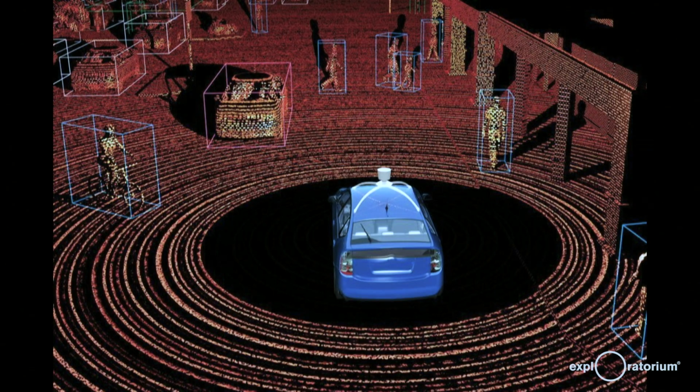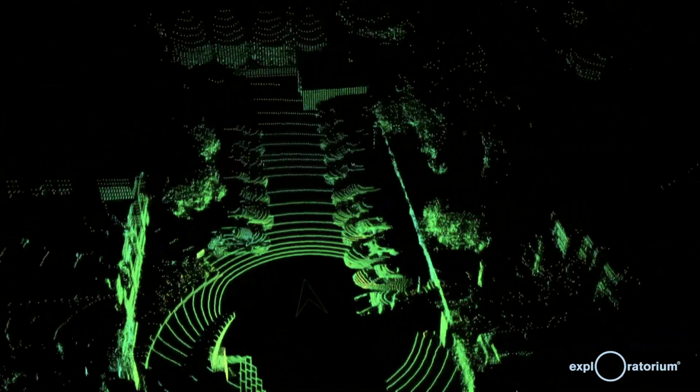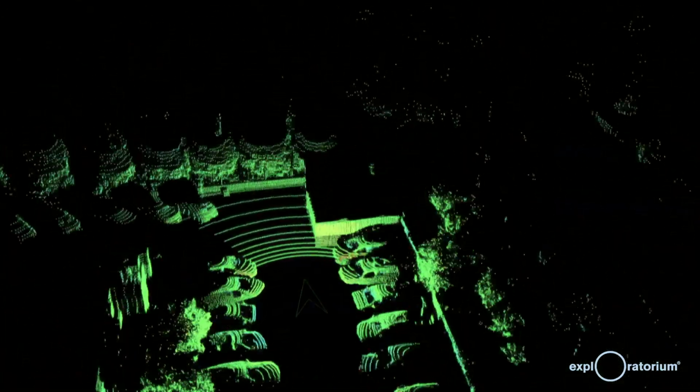This will actually send out a series of beams and measure the distance to all those beams simultaneously, and it spins around at least 10 times a second, and it can build up a point cloud. It's measuring the distance to a bunch of stuff all at once, building up a three-dimensional picture of the scene outside the car. Here is a movie that was made from the point cloud, a 3D rendering.